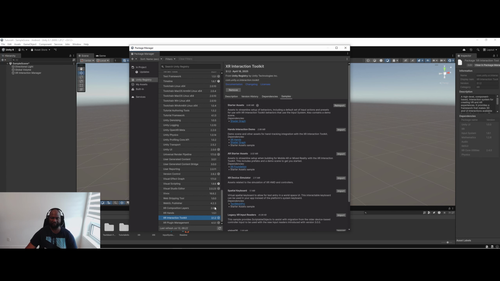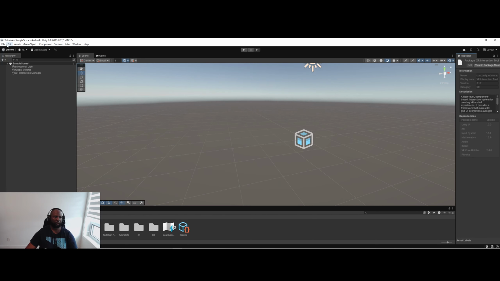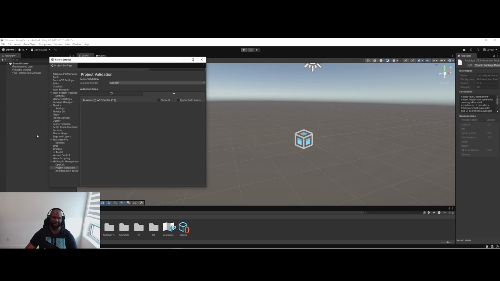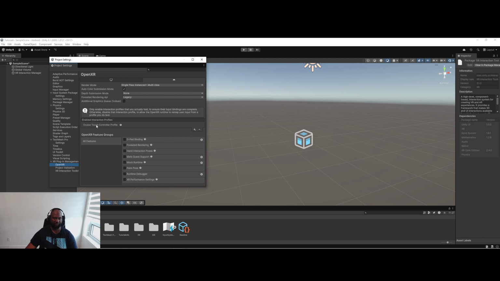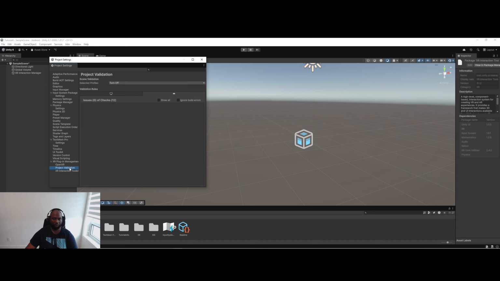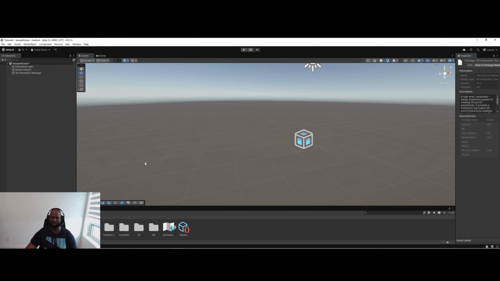After we have that installed, you see the check mark. That means you're good to go. So I want to double check my project settings to make sure there are no errors. I come over here. Make sure you have OpenXR selected. Make sure you have your device profile selected as well. These are all bottlenecks that could affect you, so make sure all your settings are done. If there's any issue here, you select fix, so you can easily fix it. I don't have any, so everything looks good, and I'm good to start working on my project now.